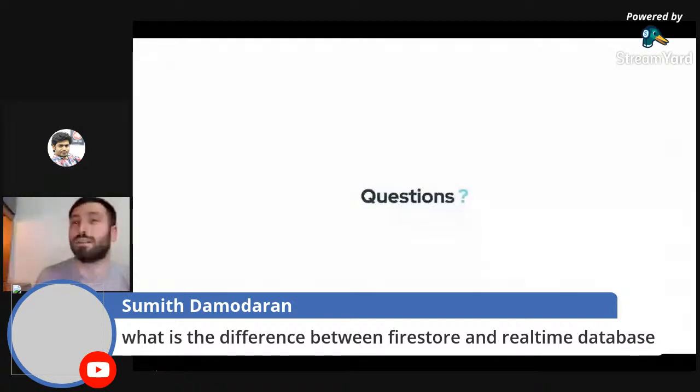You have dynamic data in Firestore, and from the real-time database you have the JSON one. So yes, I guess those are the differences.